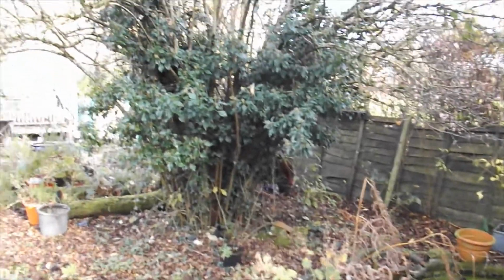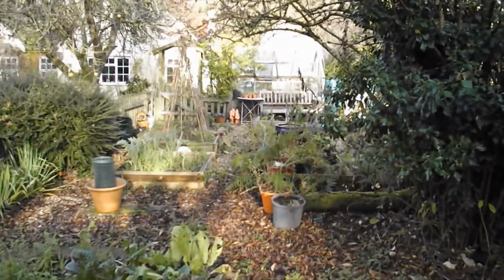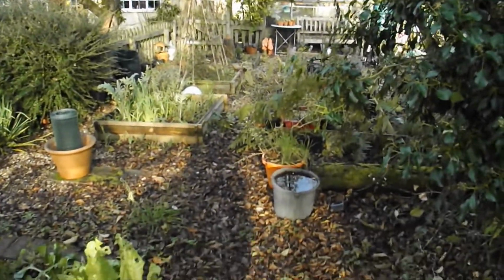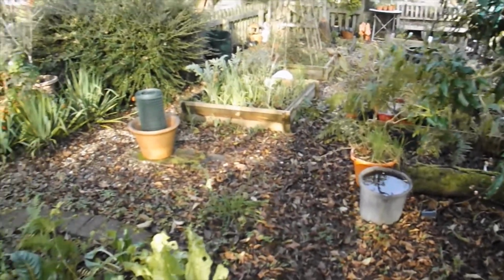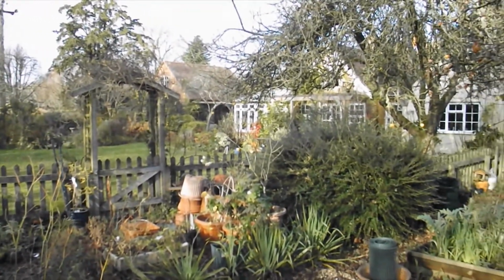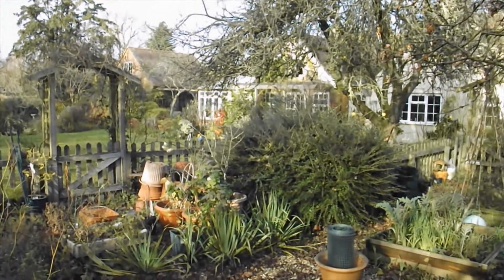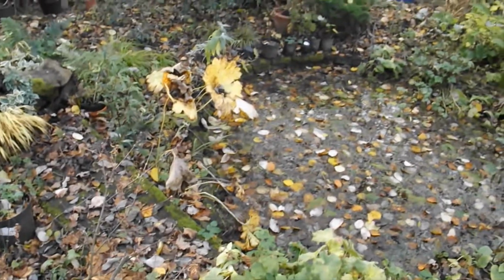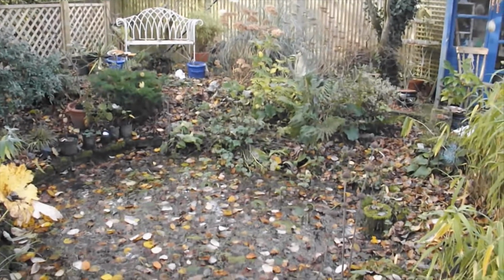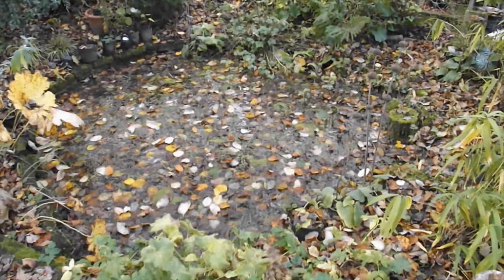But several people have actually asked me if I'd show them a little more of what goes on inside the cottage, which I'm only too happy to do, particularly at this time of the year. So after beautifully photographing my shadow, I will turn round, show you the rest of the garden, and then I'll take you indoors and we can see what I'm getting up to there. This is what happens when you don't get a net on the pond. A little bit more work for me to do there.